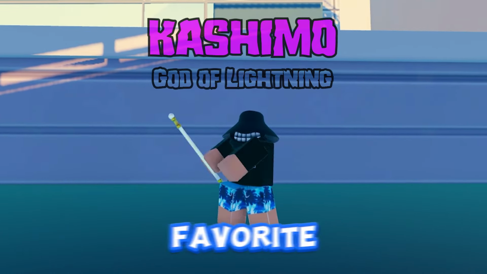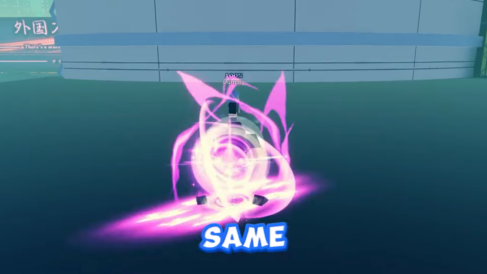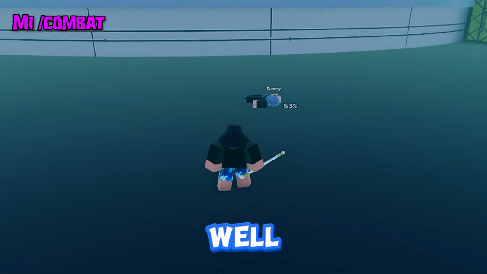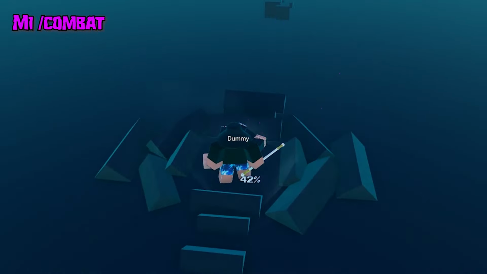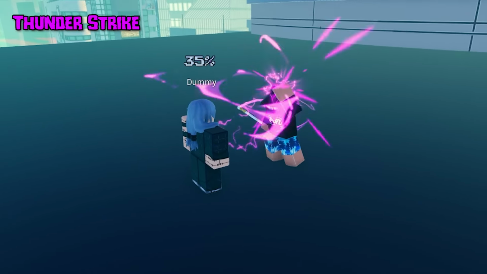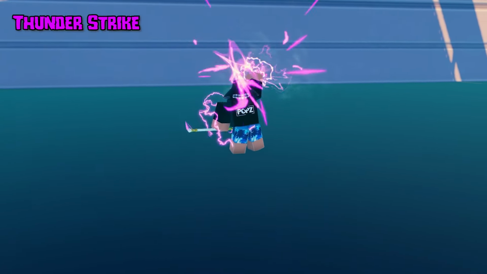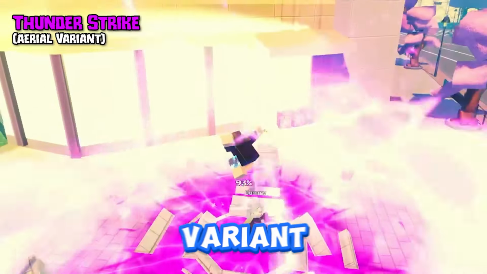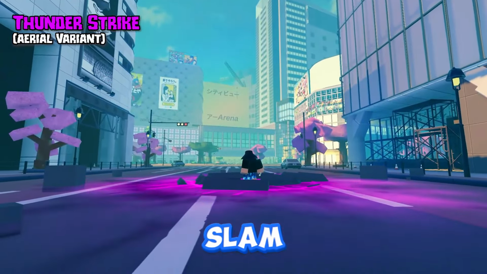Next, everybody's favorite, Kashimo, the lightning god. Same as Hakari, Kashimo has custom M1 effects. Well, just visual, not an actual boost or something. This move has an air variant. Use it while you are in the air, and it performs a lightning slam.